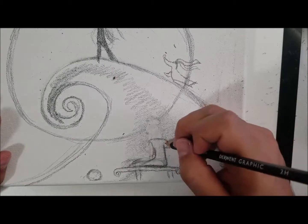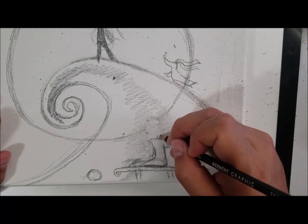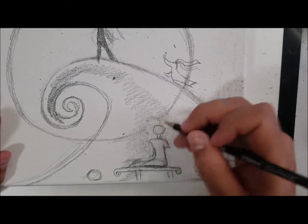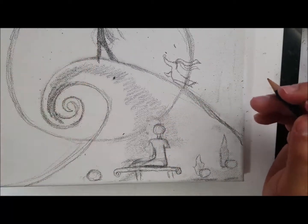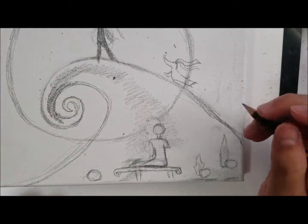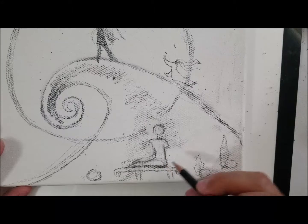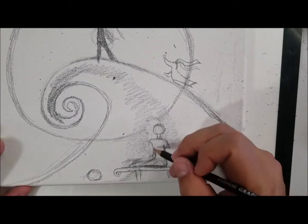Let's see. It's got a little neck too. Now we're gonna have to make Jack a little bit smaller because he's kind of way farther up, so it just gives us that look like she's a lot closer to us. So let's put her on here.